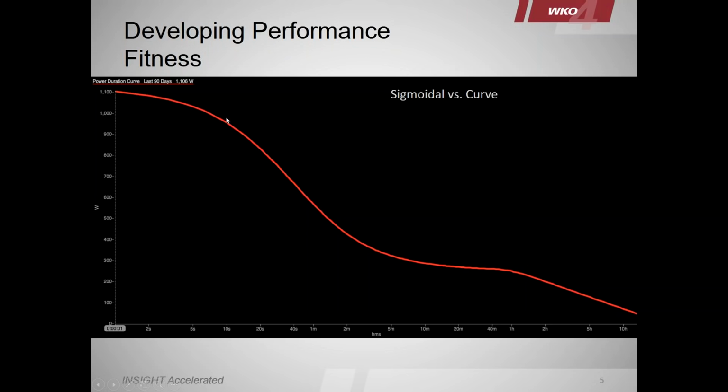This curve, which we constantly refer to as a curve, is really a sigmoidal shape, and the reality is it's sort of like an inverted S. And this would suggest, from a shape sense, and it is sort of true from what we're going to talk about, that if you impact one part of this sigmoidal curve, we will create a change in another part of the curve.